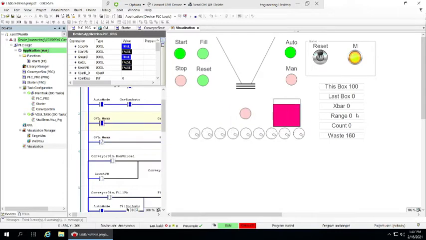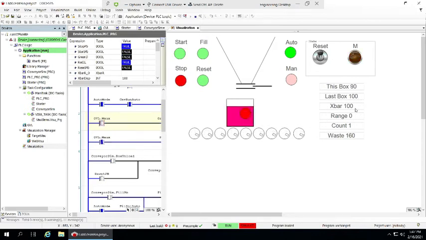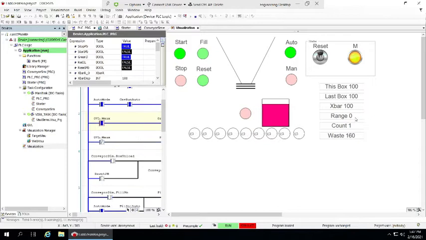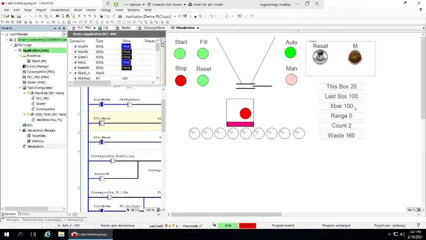Okay, so there's the first box. So the last box is 100, X bar is 100, that's the average. The range is 0, and the count is 1. Now the count is 2. Last box is still 100, X bar is 0.